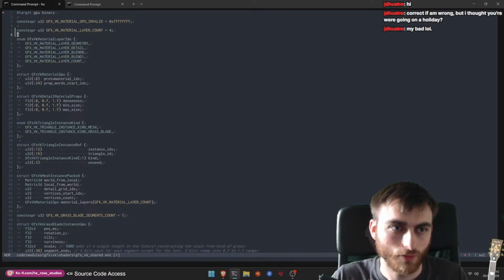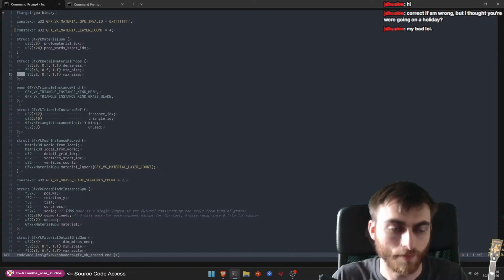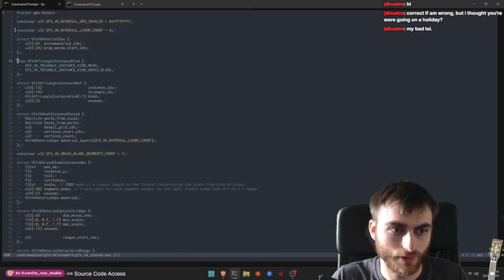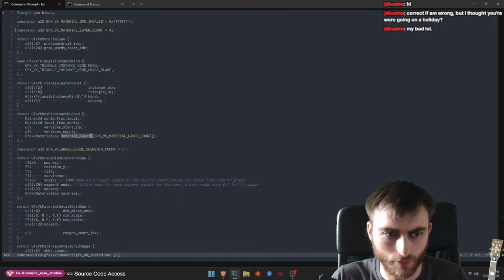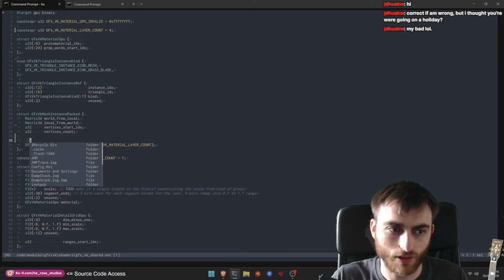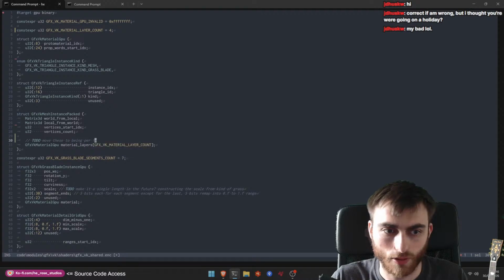Yeah. 4 layers of material. So we'll say this GPU material. We shall have no detail material thing, we'll get rid of that. No detail material grid, that gets rid of. We'll have 4 material layers for the whole instance. So eventually to do, move these to being per triangle face. Right, we'll do that when we have a proper mesh system.